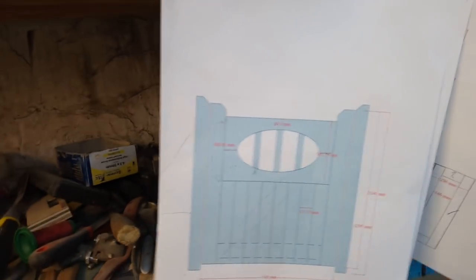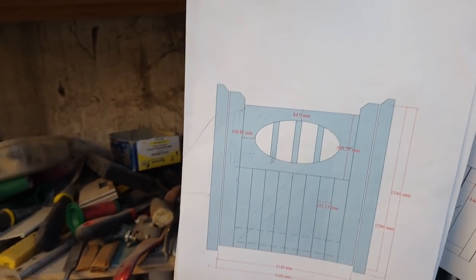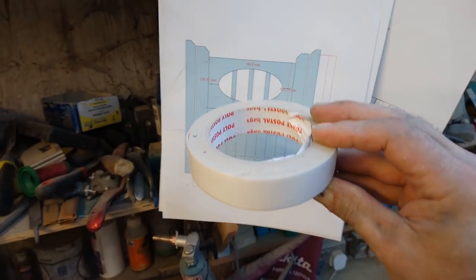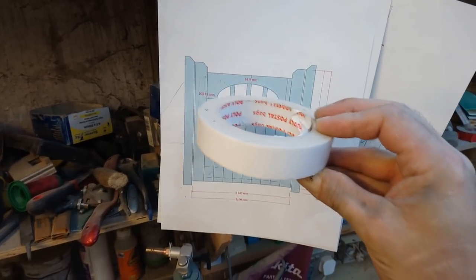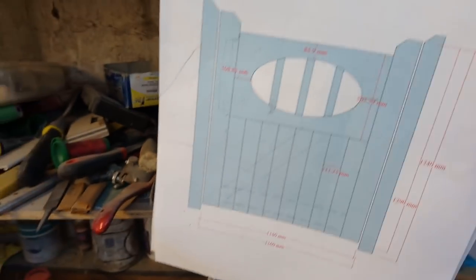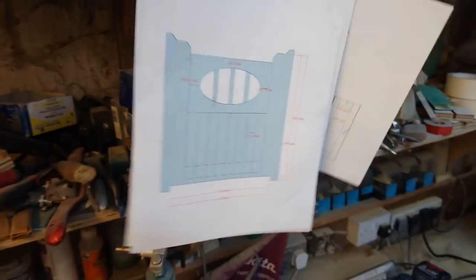On the drawing, I used what they call an ellipse. Let's see if I can find something. An ellipse, which is basically that. It's a circle on its edge. So whenever I try to get the radius from this, it just tells me the full radius. So that's no good.